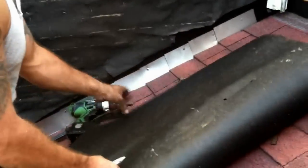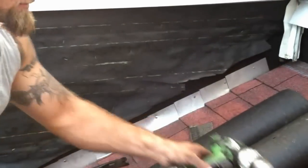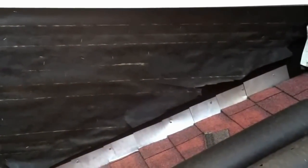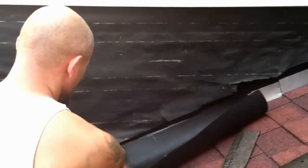Okay, now my son's going to take the felt paper and he's going to slide it underneath the paper on the wall and over the flashing, because vinyl siding is not watertight. So this is going to make it watertight if any water gets behind the siding. Right there, he's slipping it underneath the existing felt paper.